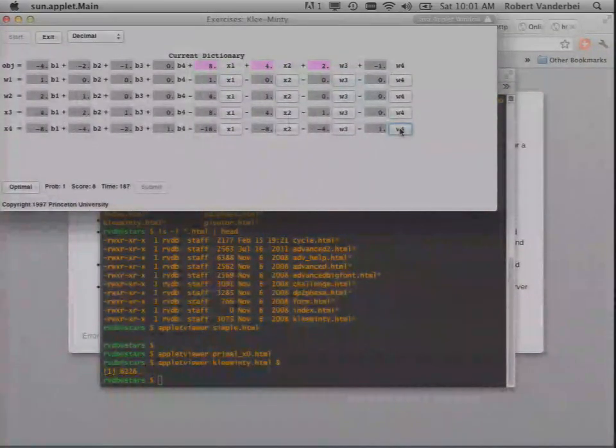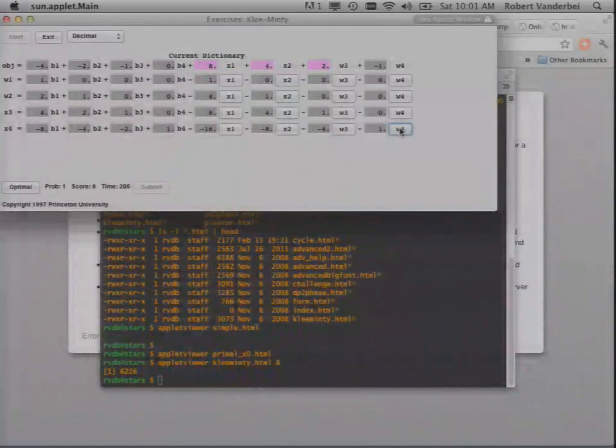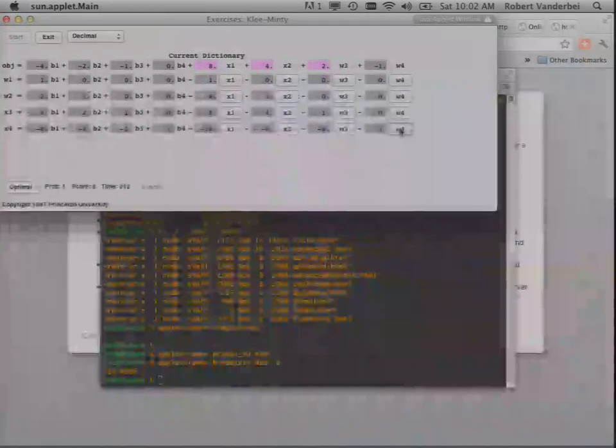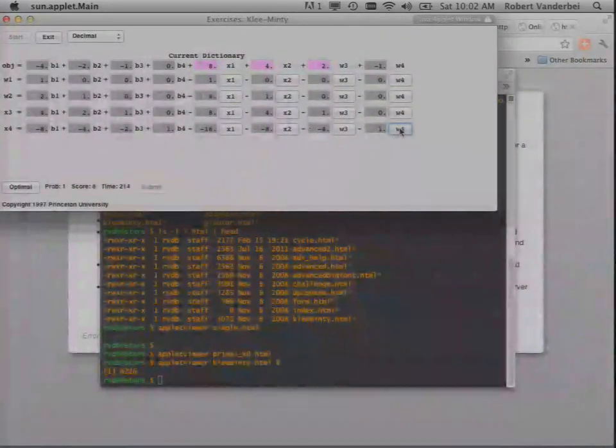I can write that here. If I do this in reverse order, I'm going to put a 0 or a 1 associated with whether this is purple or not, whether this is purple or not, and so on. 0 for purple and 1 for not purple. So they were all purple originally. And I'm putting the W1 here and the W4 here.